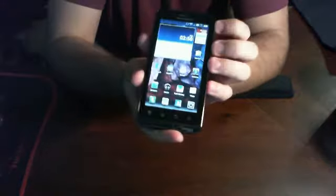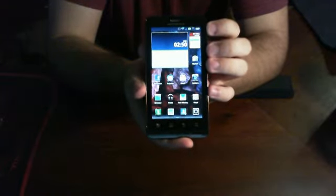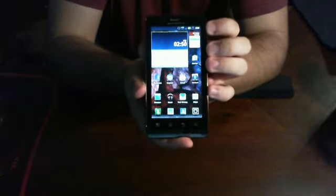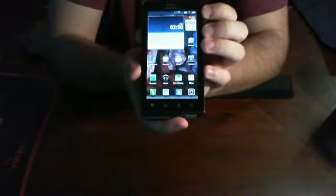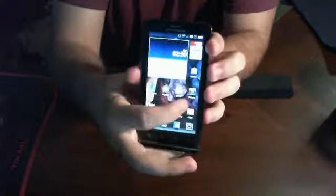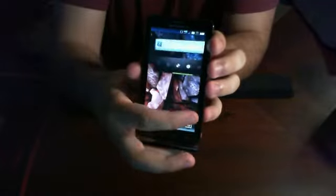But on the phone software side, we do see Android 2.3.4, which is just under the latest version of 2.3.5. Nothing major. I wouldn't be surprised to see that being pushed out relatively soon for this phone. We are seeing Moto Blur here with 5 home screens. Oh, I accidentally opened the app drawer there. 5 home screens. It has a little 3D rotation effect. I'm not sure if you can see that as you switch between the home screens here.